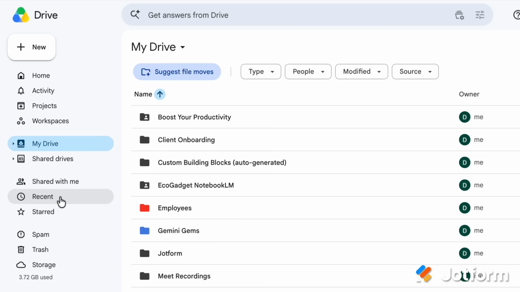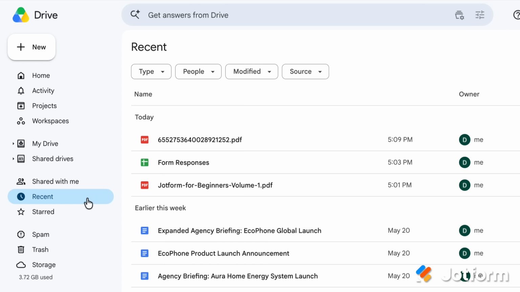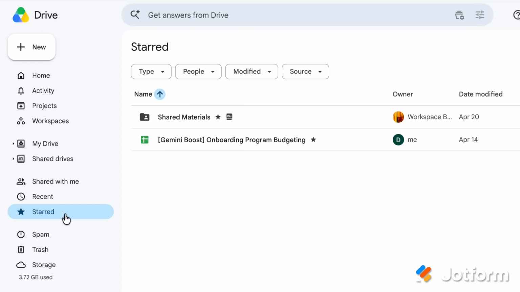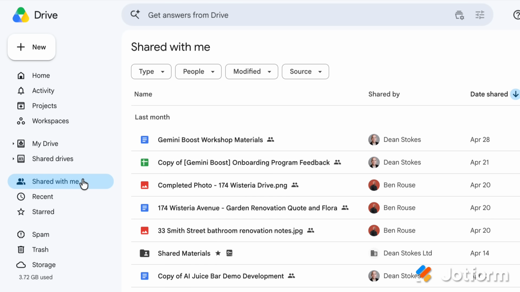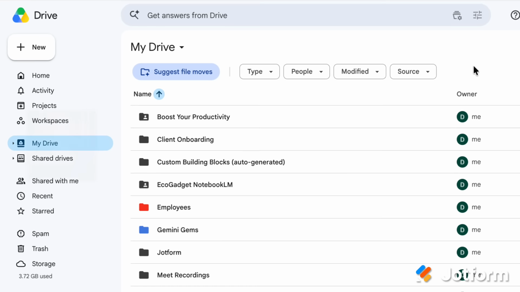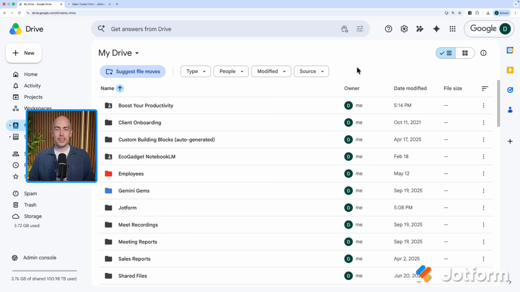There are lots of options when it comes to finding different files in Google Drive. Earlier on, I shared that you can click on Recent to see the most recently edited files. You can star files, any file or folder, to appear in the starred files list here and make them easier to access, or go to Shared with Me to find things that were recently shared with you. But one of the most powerful ways to find files in Google Drive is using search. And if you've got access, search will also include Gemini's capabilities so that you can ask questions directly.